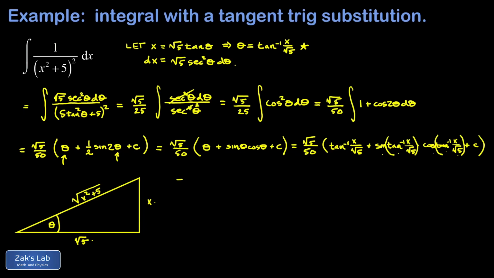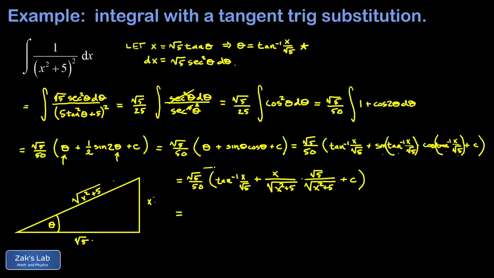All right, so now we're able to find these trig functions of theta. First, we want the sine of the angle whose tangent is x over root 5, and that's opposite over hypotenuse. So this gives me an algebraic expression, x over the square root of x squared plus 5. Now we get the cosine, and that's the adjacent side, root 5, over the hypotenuse. Again, that's the square root of x squared plus 5. And then we still have our arbitrary constant c hanging around. So I think we're ready to do our final simplifications here.